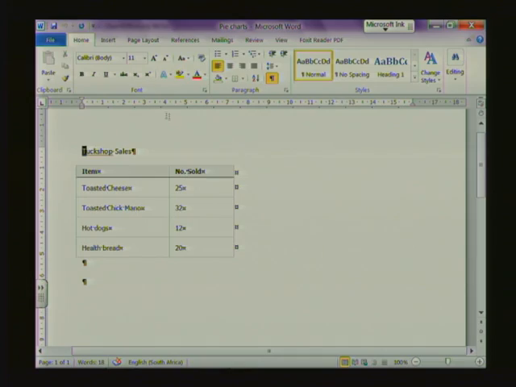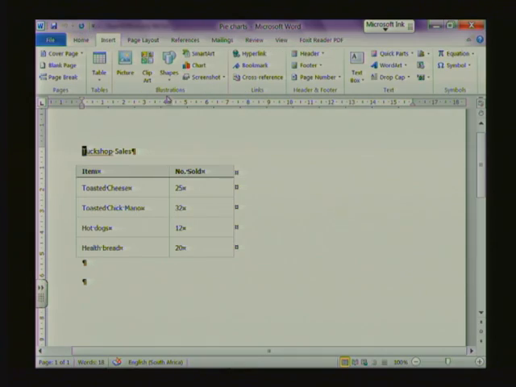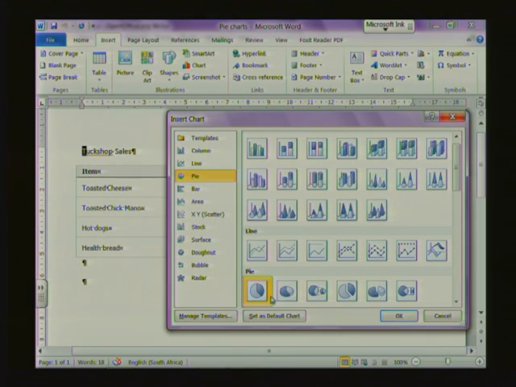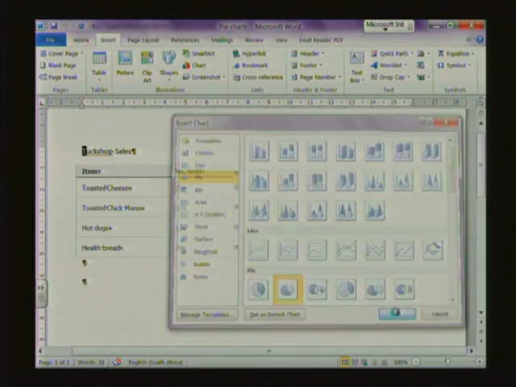Right, just as easy it is to insert a line chart and a column chart, we are going to insert a pie chart. So once again, I'm going to go to Insert. In my Illustrations group, I'm going to choose Chart. This time we're going to choose a pie chart, and if you look at the bottom, you have got an option to choose a normal pie or a 3D pie. I think we'll choose a 3D pie for today, and I'm going to say OK.